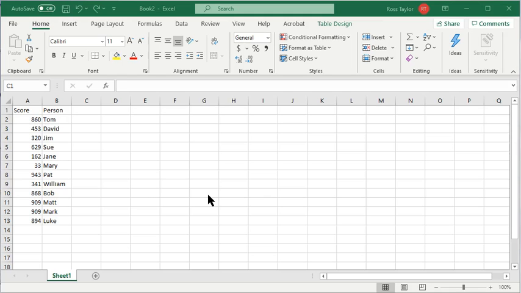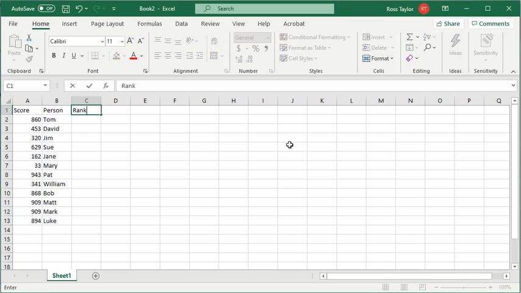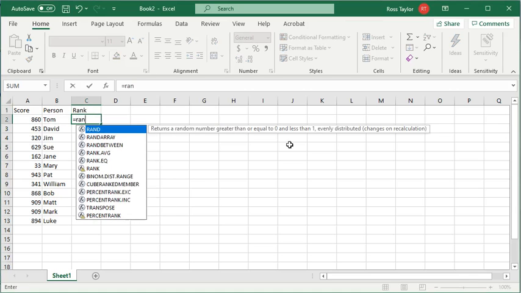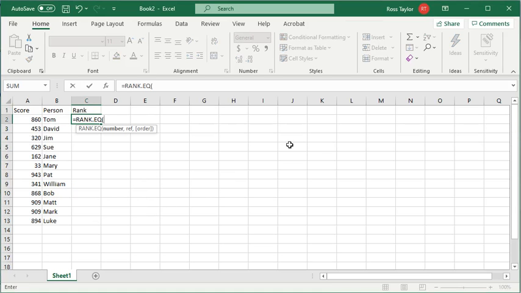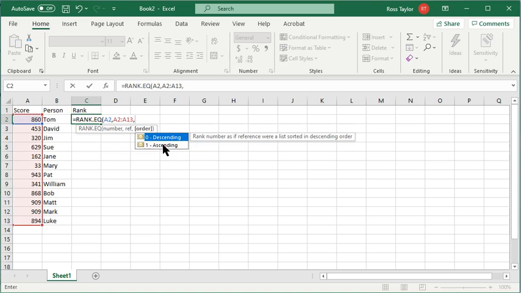Okay, I want to do a quick ranking of the folks here and only display the top ranked people. So I'm going to go through and I'll do rank, and then based off of that I'll say equals rank, and I want to check the score, and the reference that I'm checking that against is here, and the order that I want in there is I'm going to do descending order, so the highest ones is up there first.